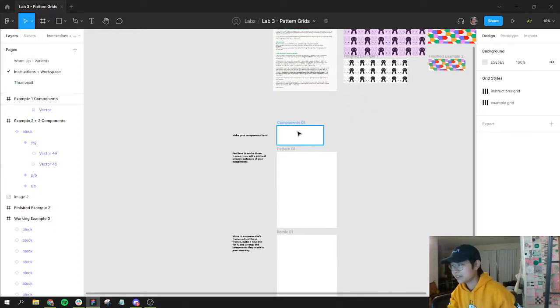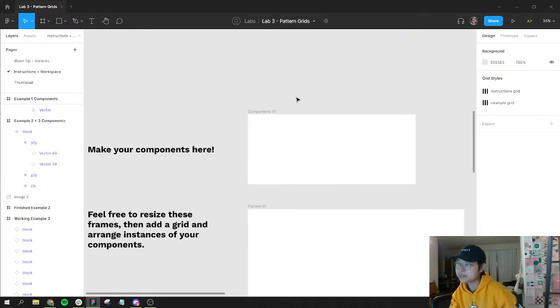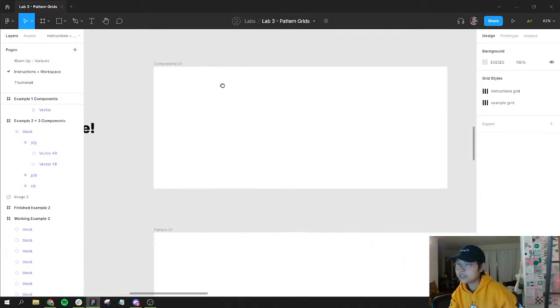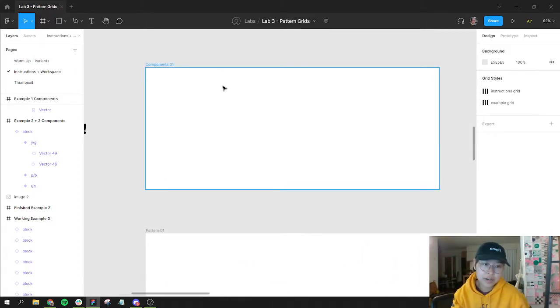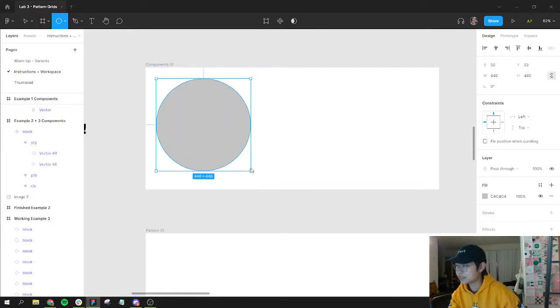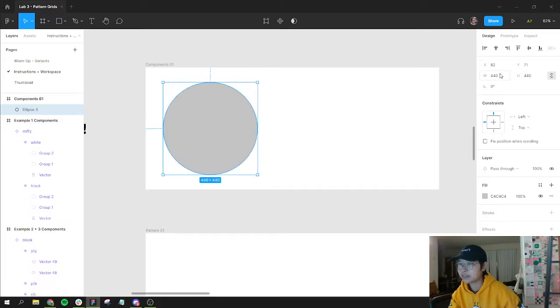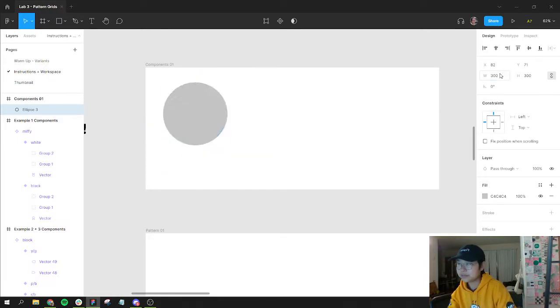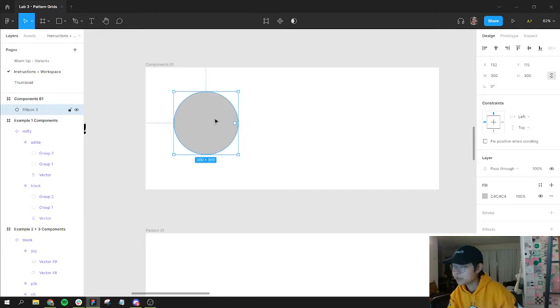But yeah, we're going to go ahead and make our component. So what I'm going to do is make something that visually is pretty similar but has different color variations. So I'm going to make a quick illustration of an orange slice, lemon slice, lime slice. So let's make a circle. Let's kind of design this out really quick. Let's see if I want to make them maybe 300 by 300. And then what I'm going to do is I want a semicircle.